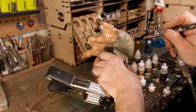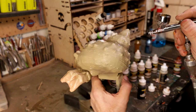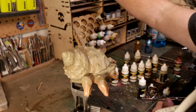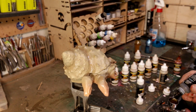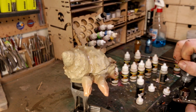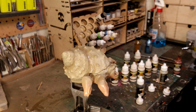And then I'll add a different color. I mean, it's there a little bit, but I want it more. A little rich brown, maybe? I want to put some shading around all these little bumps, too, like I did on the seahorse.